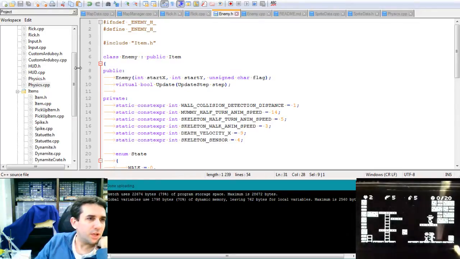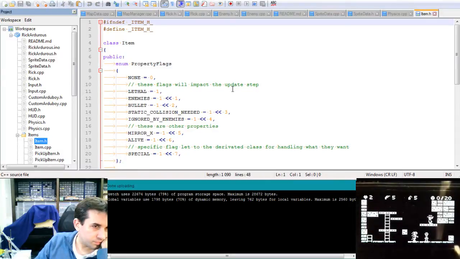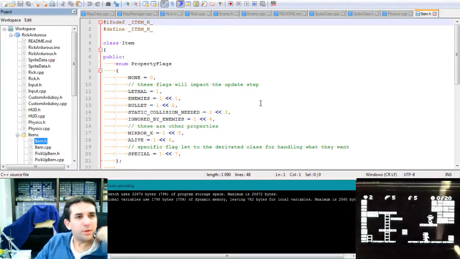What about the item? Let's check in the item also. What do we have? If we can use something else. So lethal bullet and mirror alive. Mirror, we need it. Special and alive, we need all of them.